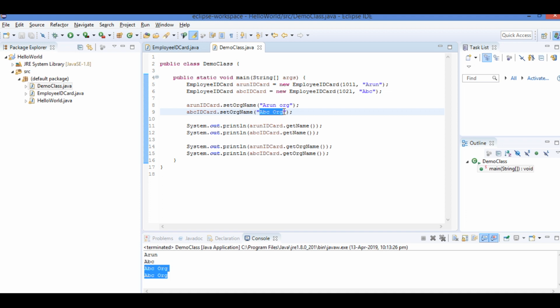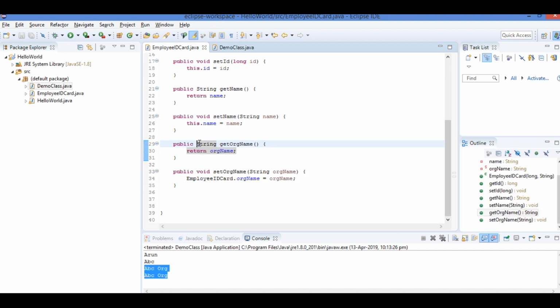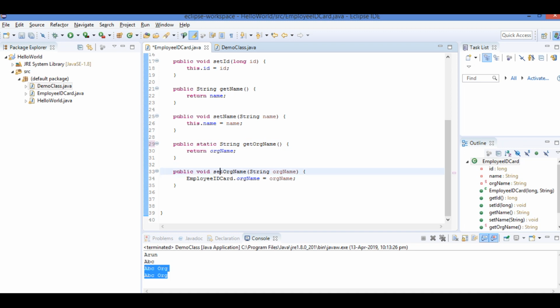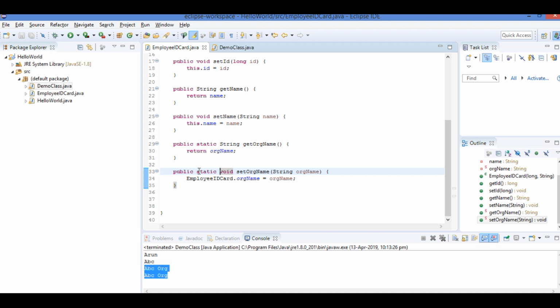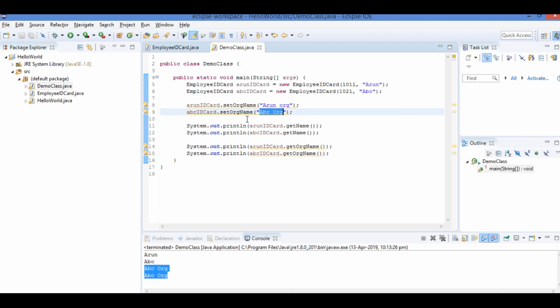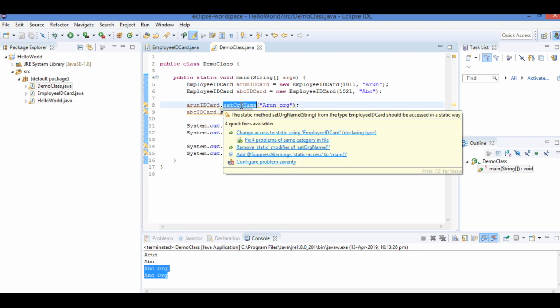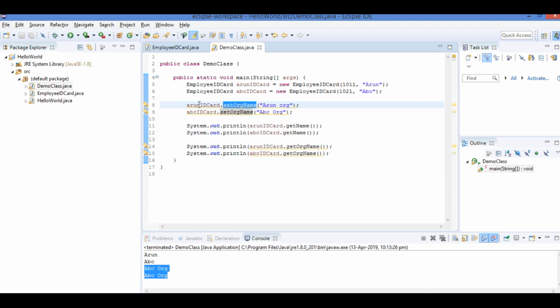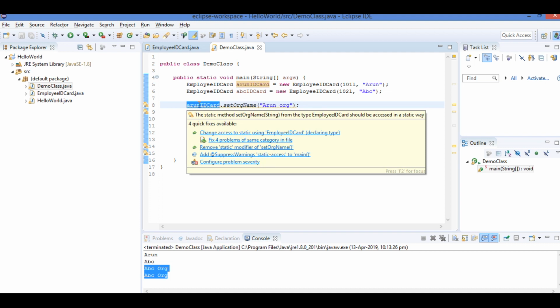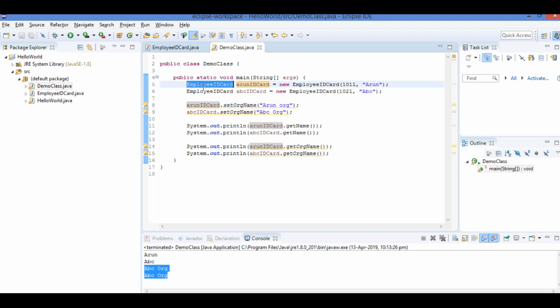In the same way, there is a static method as well. So what we have to do is just declare the method as static. We just have to put static after the access modifier public. So now we have the static method. Like I mentioned, the static methods and variables are class level. Now we can see that there is a warning. The warning is that you are trying to access the static method on objects. That will work, but that is not required. We can directly invoke that method on the class. You don't need an instance for that.